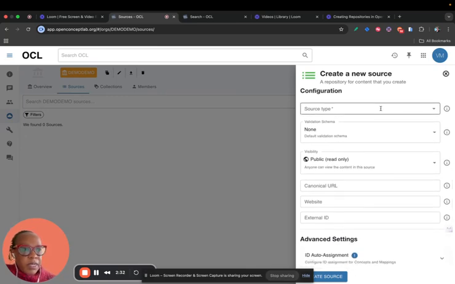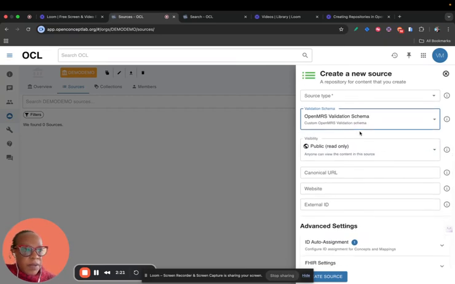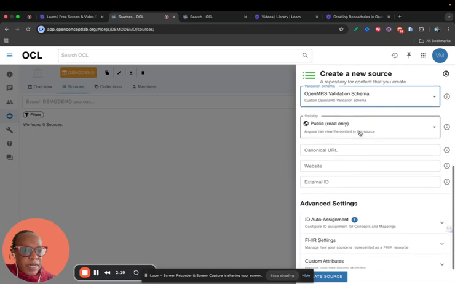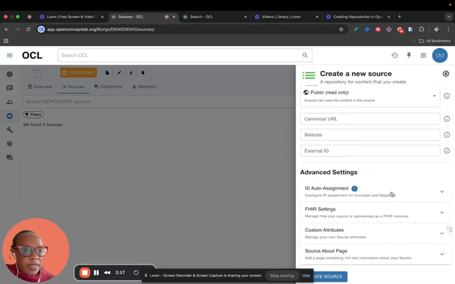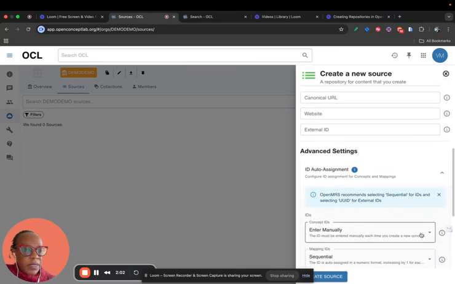In terms of configuration, we need to select here that the configuration validation schema is OpenMRS validation schema. And for the advanced setting here, it's important that you say that the ID auto assignment here is to be assigned sequentially.